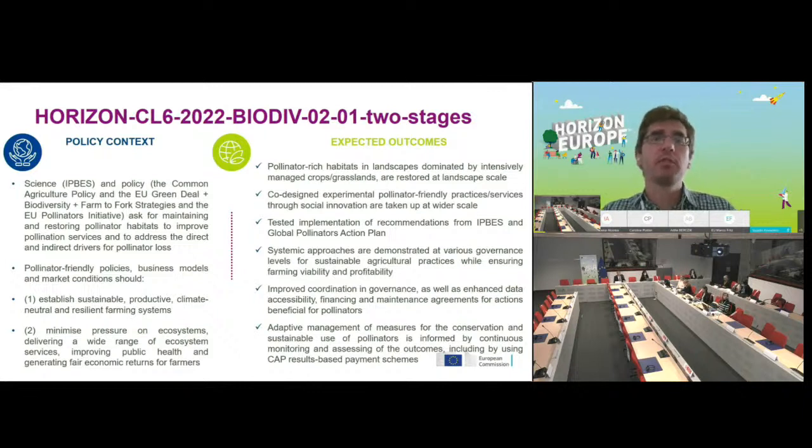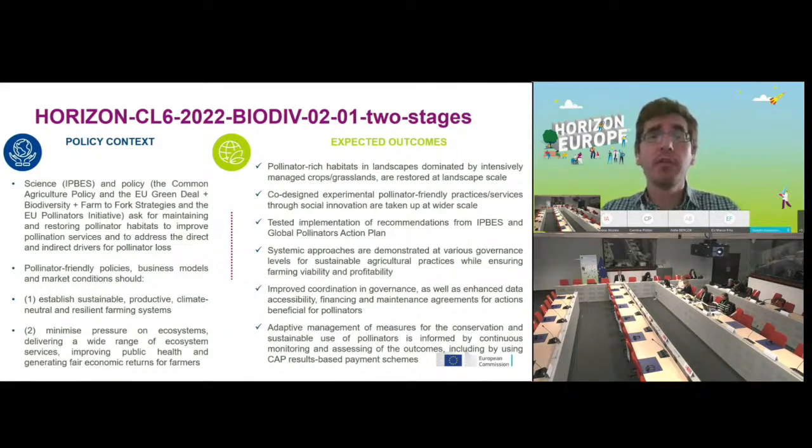What we need is a farming system which is, of course, sustainable and which is productive. So the key remark there would be that we need all actors on board to minimize the pressures on agricultural ecosystems, and that we need to do it in a systemic way at the landscape level. This is why this is a key word in the title of the topic. What do we expect from such systematic landscape level action? Well, we hope that the pollinator habitats, or the agricultural areas, are thriving in pollinators, both in species richness and species abundance, which will ensure the pollination service.